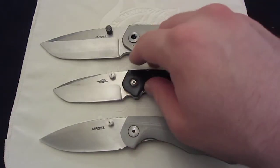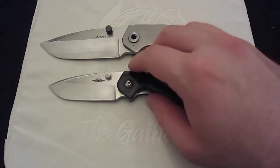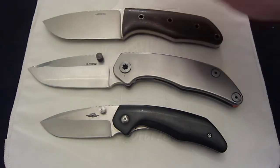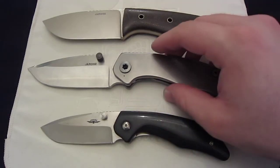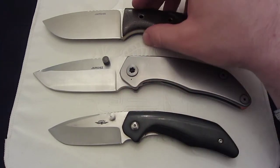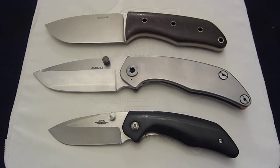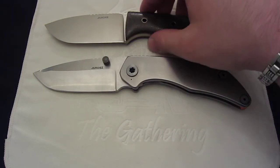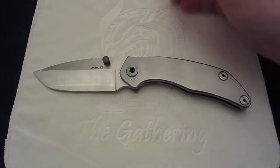And so it's interesting to see the progression really of these custom Jaroszes, with the fixed blade to the 100 and to finally the 75, which has really gotten him, I don't want to say famous, but I guess so. I mean, people are really drawn to his knives because of the 75 and because it's become such a well-known and well-respected knife. But it really all started with the Model 100.